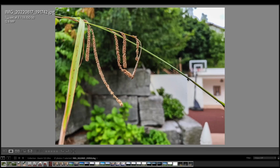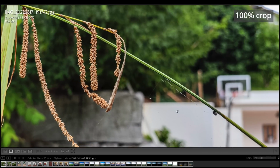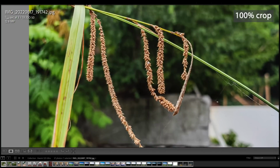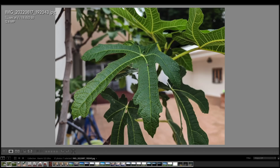Now I want to show a few sample images, and I've selected a few. I've shot a lot with that Xiaomi 12S Ultra in the last couple of weeks. And the first shot I want to show here is about sharpness. If you look at that here, this is just very, very good for a smartphone. And I think in general, the way the background is blurred out and the foreground is sharp, that looks really nice to me. Here another example, you could call this a close-up shot.